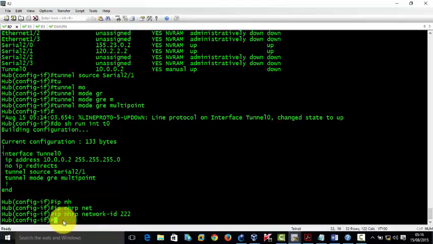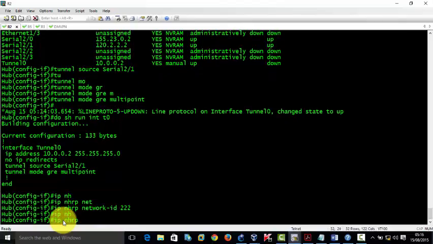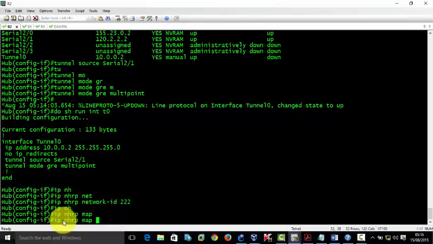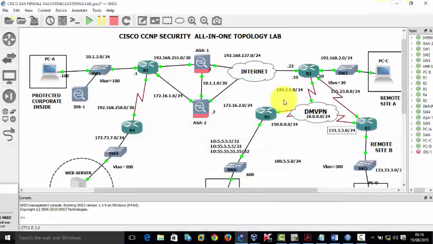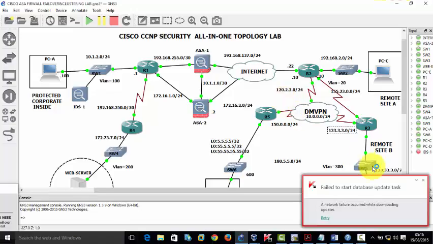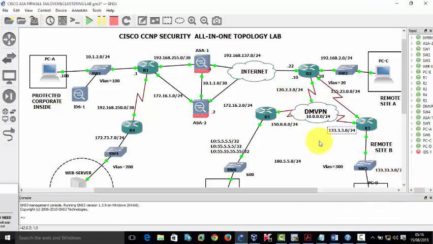We say enter, and then ip nhrp map. The reason I'm doing a map now is because it is static. If I go back to the concept before, when they say DMVPN phase 1 static, I thought these were contacting the DMVPN hub as a static, and it's not.